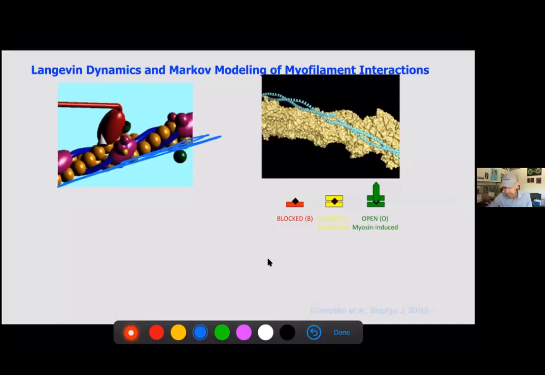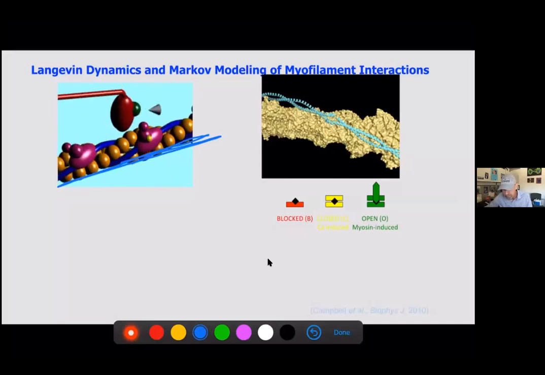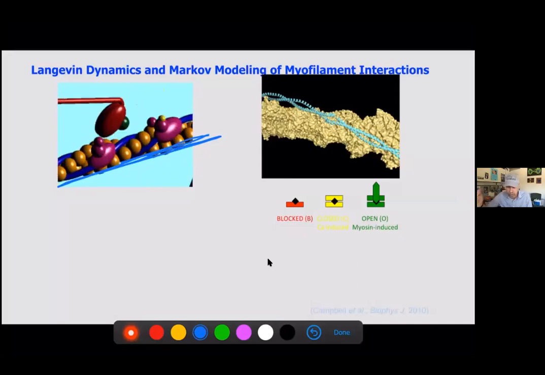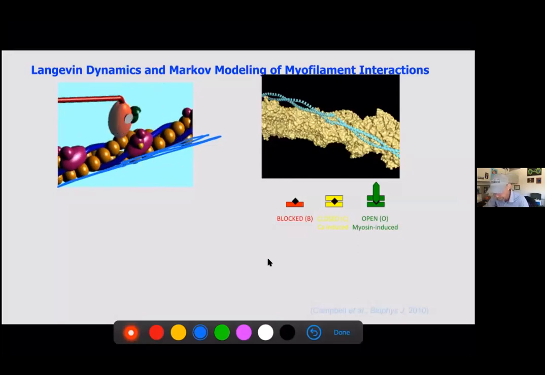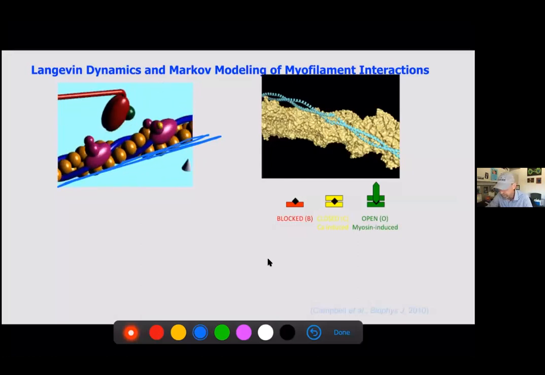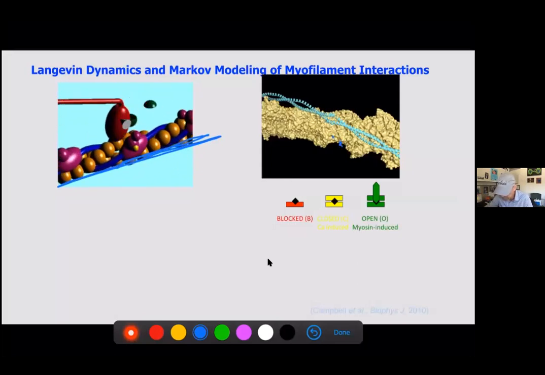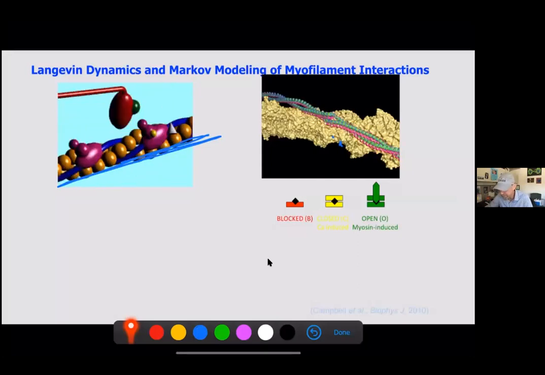Okay? And then the myosin hydrolyzes the ATP, which is the green sphere, and releases the inorganic phosphate, generates force through the cross-bridge cycle, and then detaches. And so we have to make a model. If we want to predict the force development by the heart, we have to model all of these processes. And part of it is being able to model this process of the tropomyosin shifting, which you can see in this other video.